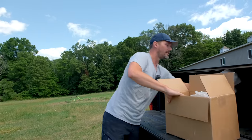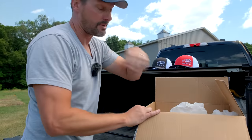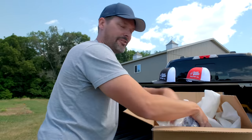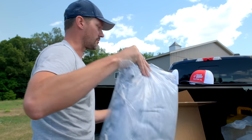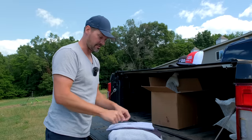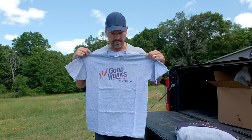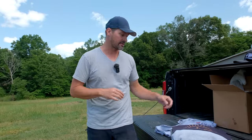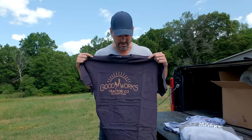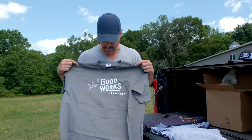Got my own first order of GWT swag — Goodworks Tractors hats. And we're not making any money on this — any profits we do get are being donated. I don't feel it's right to make money off of you guys wanting to wear Goodworks Tractor stuff — that's pretty cool in and of itself. I got a mixture of stuff. This one is a made-in-America shirt — it says right in the tag. Some of their stuff is out of stock on their website right now, but there's another made-in-America version here too. There's some non-made-in-America stuff on there as well, but I chose to get the made-in-America stuff.